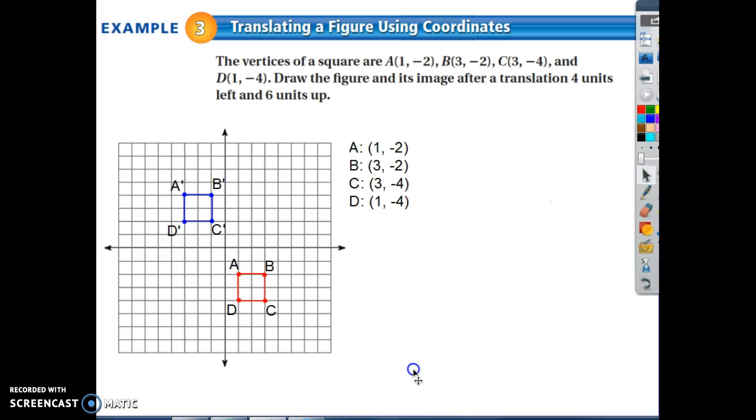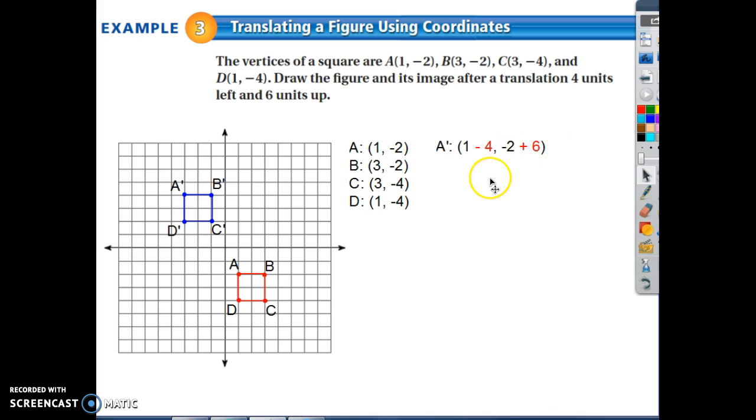Originally, my 4 coordinates were A, B, C, D, and these are simply what they gave to me in the question. Now, if I don't want to use a coordinate plane, I can simply translate 4 units left by subtracting 4 from all of my x values. I can then go 6 units up by adding 6 to all of my y values. So here my new A prime would have the same x value, but now I'm subtracting 4 since we're moving it to the left. And I have the same y value, but we're adding 6 since we are moving it up.